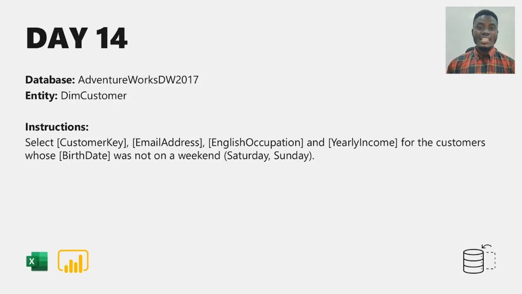And in today's challenge, we are tasked with selecting the customer key, email address, English occupation, and yearly income for the customers whose birth date was not on a weekend, that is Saturday and Sunday. For this challenge, we'll be using the AdventureWorks database and the customer table. So let's head over to Power BI.